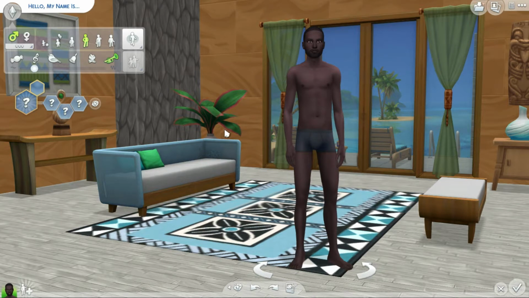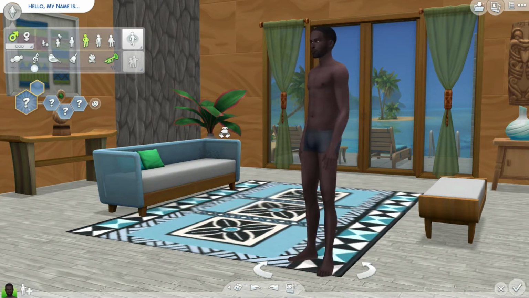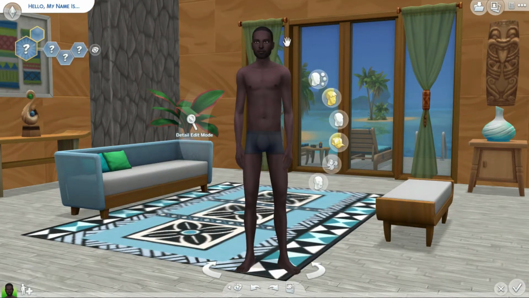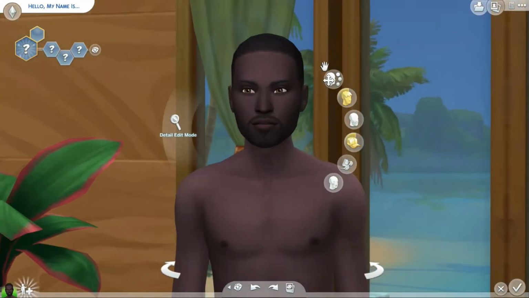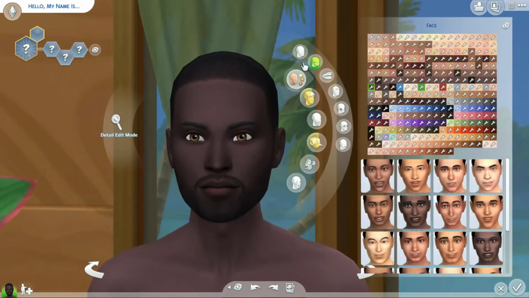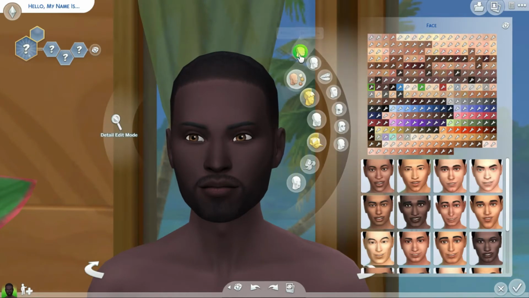So this is my male sim. This is the base that I got. All I did was remove his clothes and a hat that he had on. All right, y'all, let's get started. Let's just click on his head. The first thing we're gonna be randomizing is his face and skin tone.